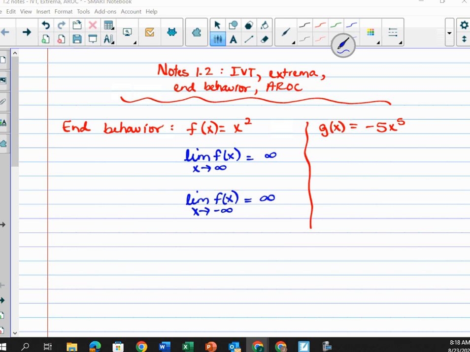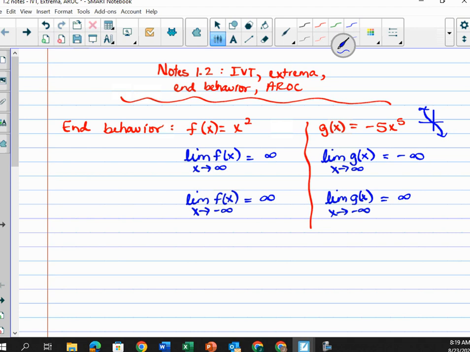All right, guys, let's look. So first, when it's an odd degree, remember your ends are going opposite directions. And then the fact that it has a negative leading coefficient, this is like the little graph you should be visualizing. Okay, the right side's going down, left side's going up. So our notation, we would say the limit of g of x as x approaches infinity. Did you guys say negative infinity? Okay, and then limit of g of x as x approaches negative infinity is infinity. Okay? Got it on the notation.